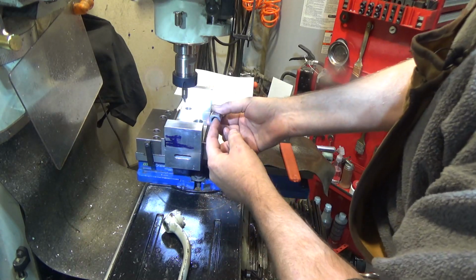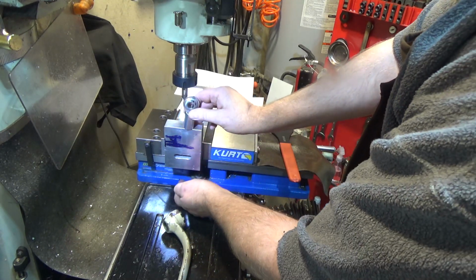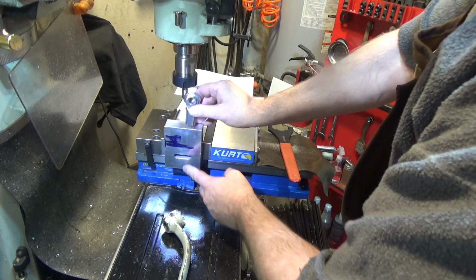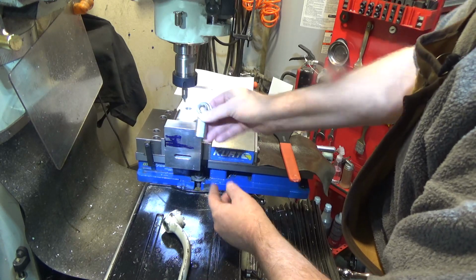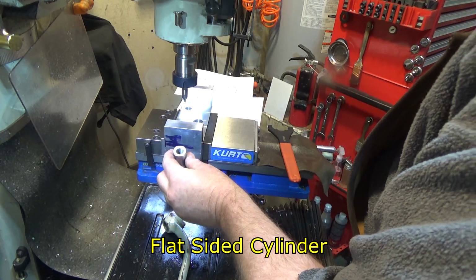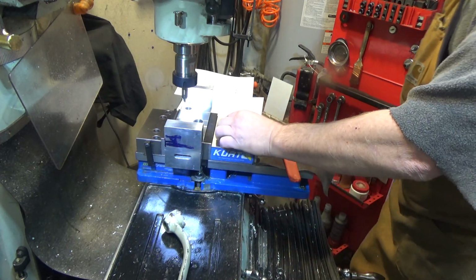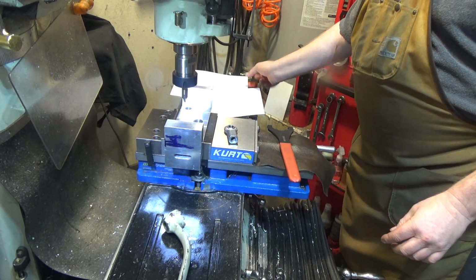What I'm going to do is put a threaded rod with some Loctite in this. It's going to go down. There's going to be a threaded wheel in here that I can rotate that will raise and lower this. That's the tilt mechanism. Now, in order to do this D shape, originally I was just going to do round, but that's not going to leave a lot of meat on here. It was probably a design flaw of mine.